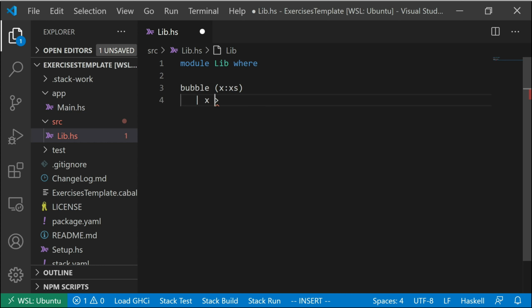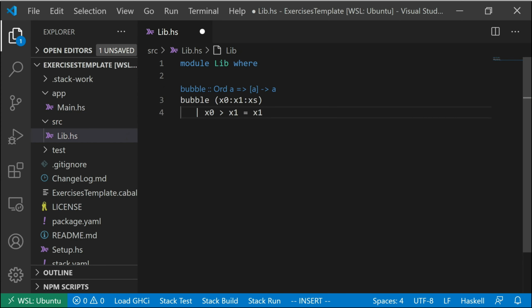We want to say if x is bigger than the thing that's in front of it, right? So let's switch up this pattern match a little bit, and let's make this x0, x1, x's. So this is the first thing in the list, the second thing in the list, and then x's. So you'll notice this pattern match is only going to work if there's at least two things here, but we'll get back to that. So we'll say if x0 is bigger than x1, then what are we going to do?